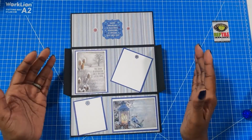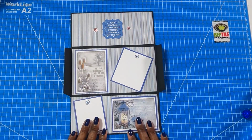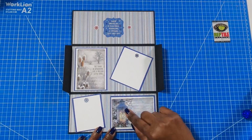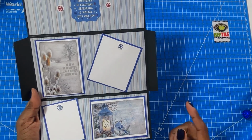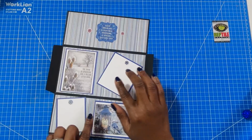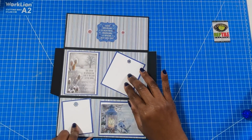And what I have here is so simple. It's just a very quick way of sending greetings, but we're going to take that way and make it pretty cute, because we've got these really, really awesome cut aparts that just have such fantastic winter scenes. And then we have spaces here for writing, or you can place a picture.